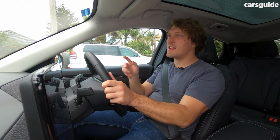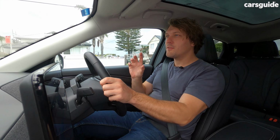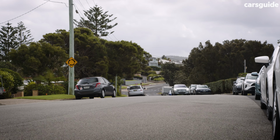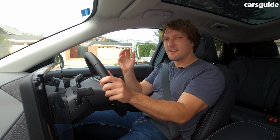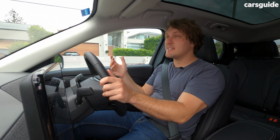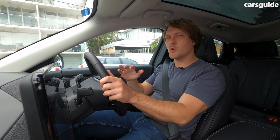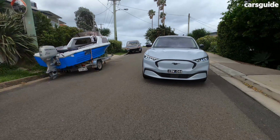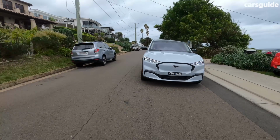Now, if there are two main negative takeaways I'd have from the drive experience of this car, the first is the ride does have a sort of secondary jiggle to it, which can get on your nerves a little bit, especially if you've got a particularly bumpy street around you at those low speeds. The second thing is with the tires that are on this one, while they seem to have a pretty decent amount of grip, they do let a little bit of tire noise into the cabin, particularly on coarse grained surfaces. They're actually really good on finely grained surfaces, but on coarse grained surfaces, not so great. There is a fair bit of droning that enters the cabin, so it's not perfect, but it is pretty good.